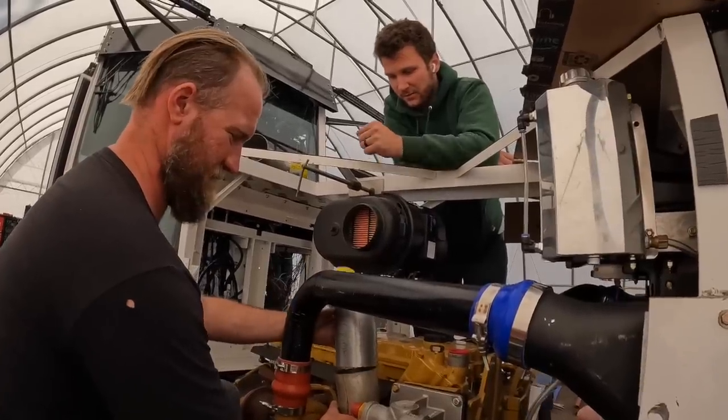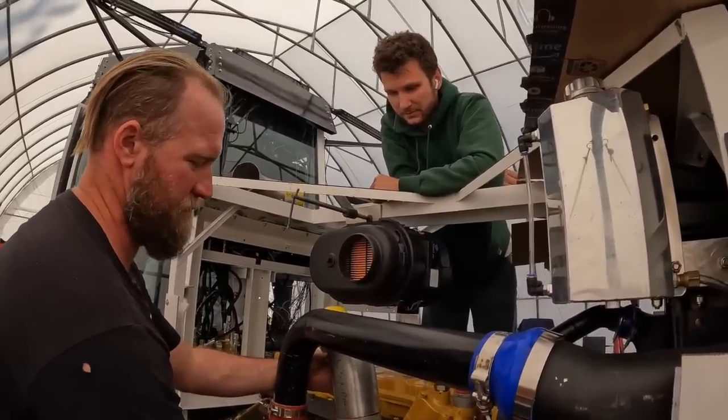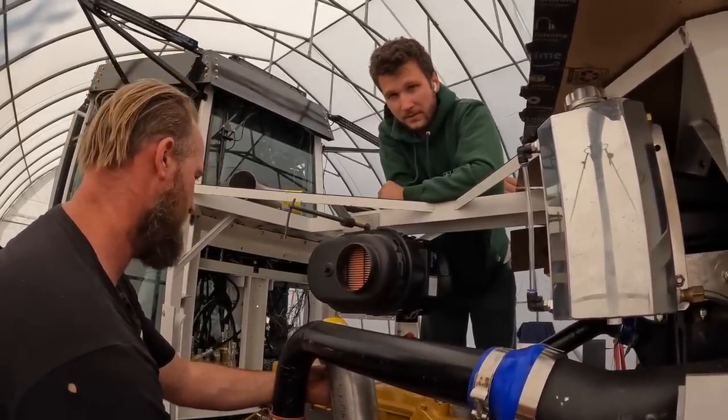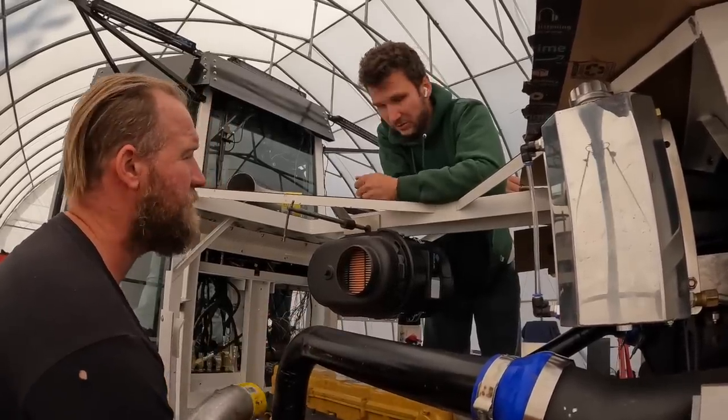Just getting the air filter located today. So, nice. That's looking good up there. Yeah, nice and up and out of the way. Just mapping it out, and then we'll get it bolted in.